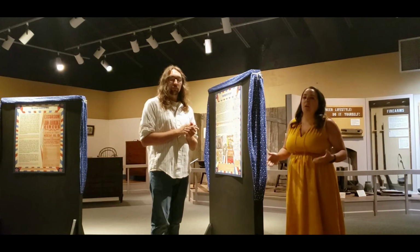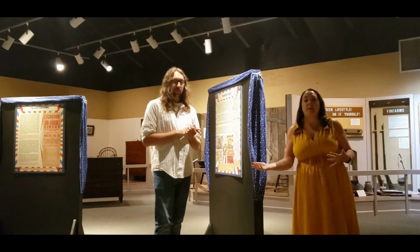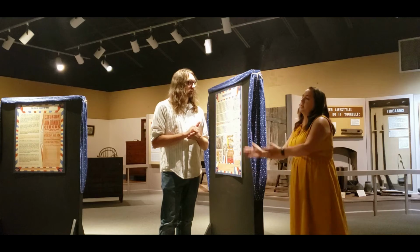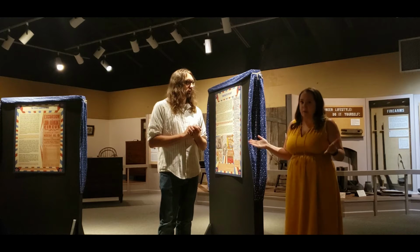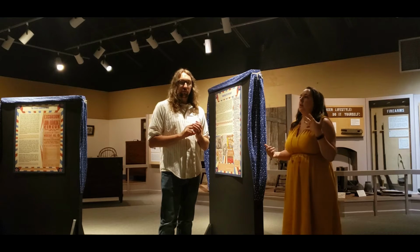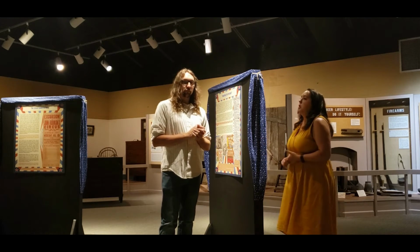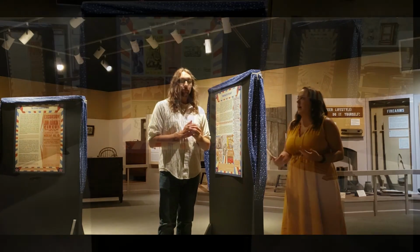So when we removed the middle, we kind of introduced chaos a little bit, right? Because according to museum theory, the idea is that you want to guide movement. You want to naturally create a path for people to take. So you're gently suggesting how they move through and experience your space. When we took out the middle, we removed that. It became a free-for-all. You can just go wherever the wind takes you, which is fine unless you're wanting people to experience your exhibit in a particular way, and that's usually popular with chronological exhibits, for instance. So the panels here help to give a structure in a way.